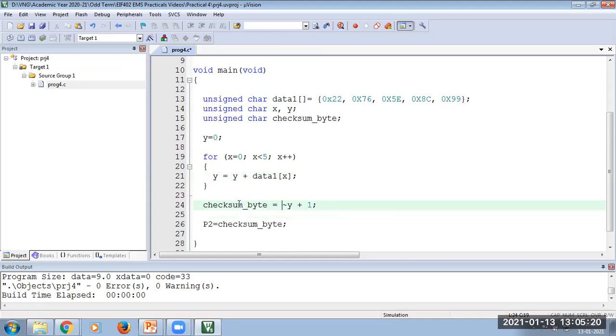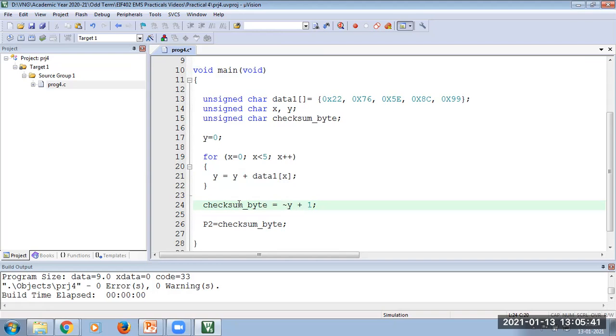See here, checksum byte is equal to tilde y. This tilde is the not operator. It will operate on whatever value is in y and take its one's complement. And we are adding 1 to it. If we add 1, then it becomes a 2's complement operation.